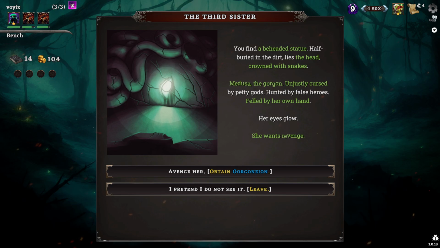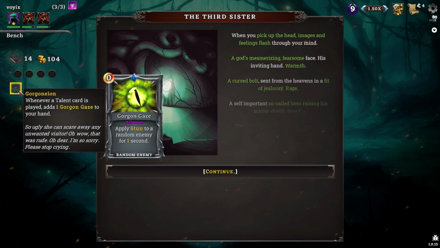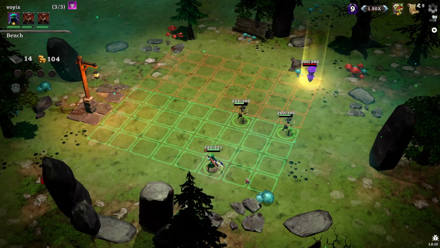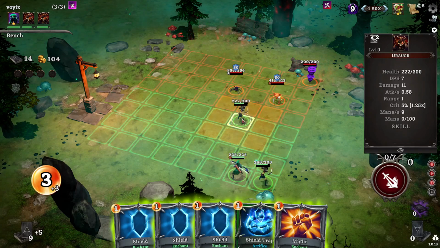I think that this is not good because these cards don't disperse. I'm gonna pick it again. Yeah. Apply stun to a random enemy for 1 second. So the problem is the card doesn't consume. I said disperse, that's the wrong word. And because it doesn't consume, you can end up stuck with it.